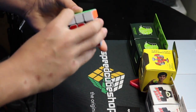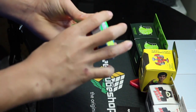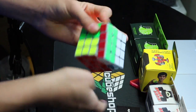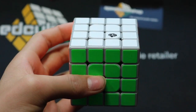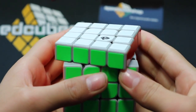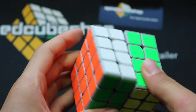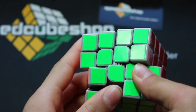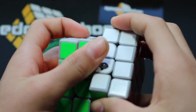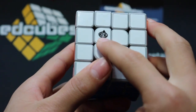So here, the turning is extremely scratchy, but one thing I did have a problem with is that it was extremely tight and the reverse corner cutting was so bad. Here are the tensions right here, they're super tight, and the corner cutting was just way not up to par. And a bad thing about it is that it just caught like this, like when you use the 2x2 layers. It just really was not good, even with the new centerpieces. There is the logo, which still looks really nice.